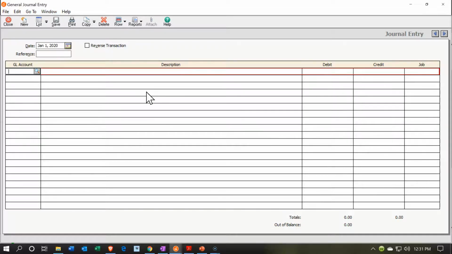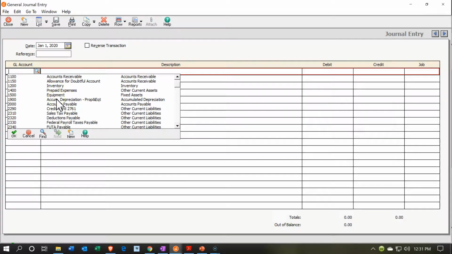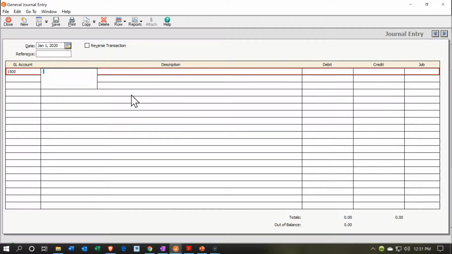01/01/20. And the account we're going to be debiting, it's going to be increased in an asset account. So we're just going to debit the asset account. It's going to be the fixed asset type of account. You can see over here, we changed the name to equipment. I'm going to say it's beginning balance in the description. And the amount was $75,000. I'm not even going to look this time because I'm totally sure it's $75,000. Pretty sure, almost positive.